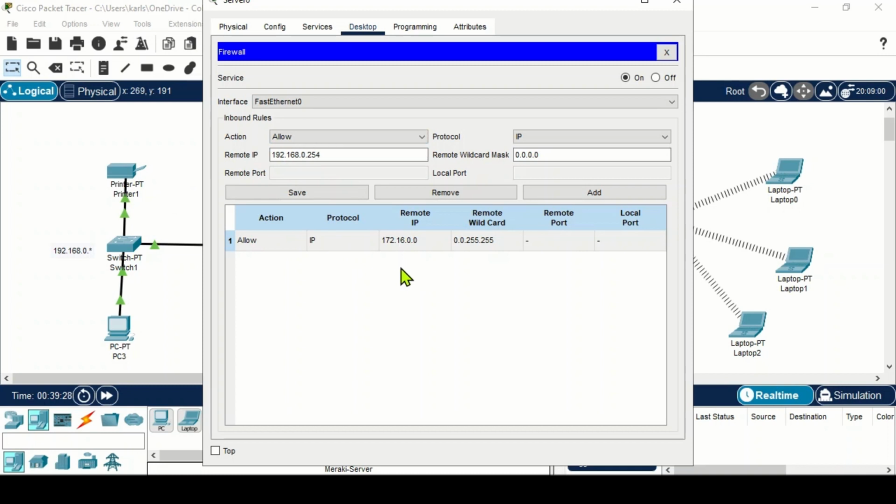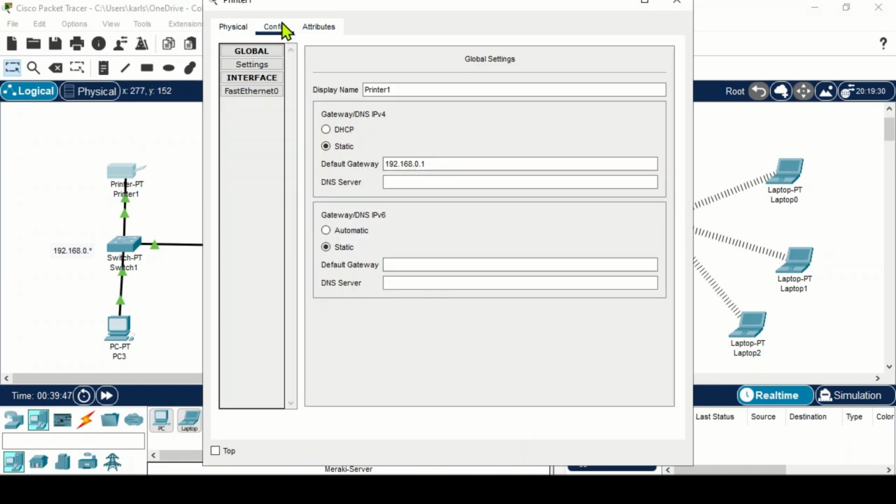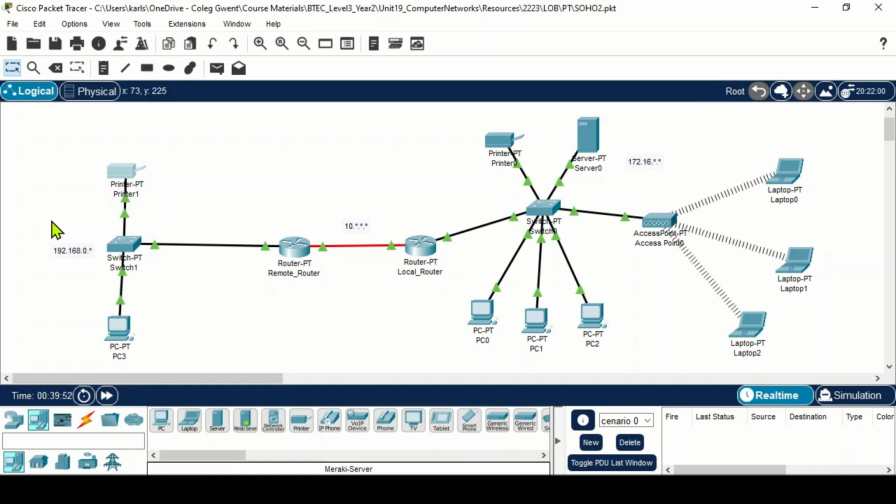So we'll test this. Let's see if we can test the printer. Let's add that, sorry, rather than save over the other ones. We've got two different rules. Let's just have a check. No, you can't. There's no command interface on there. Some printers you might be able to. So you could stop, for example, someone being able to, only allow end devices, and any other device would be blocked.